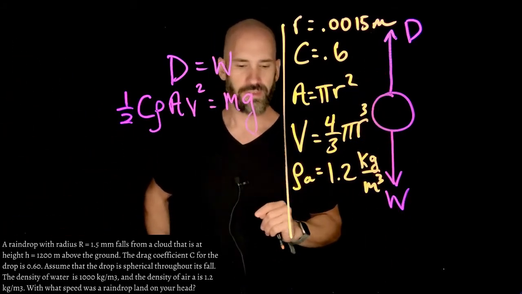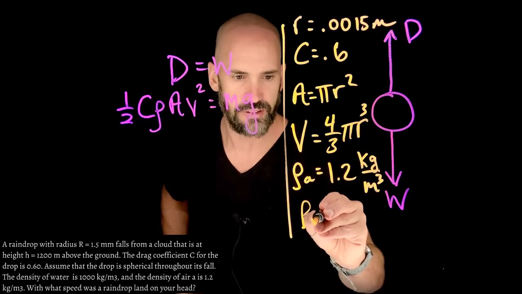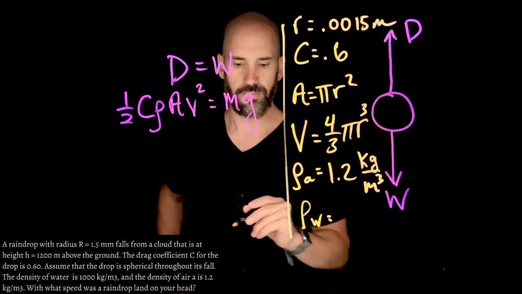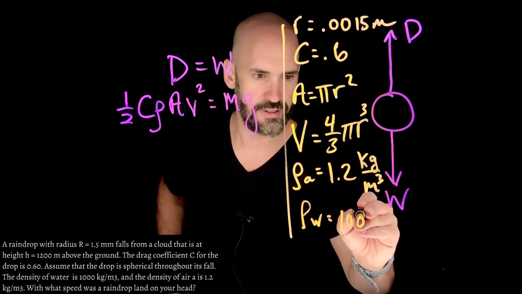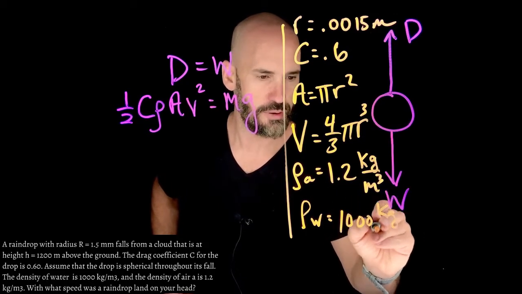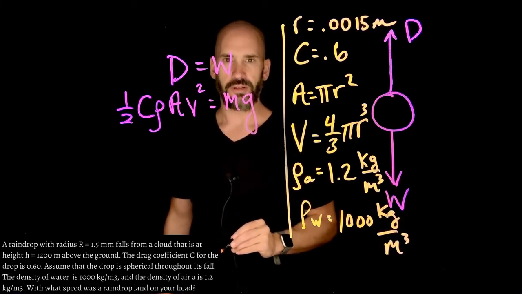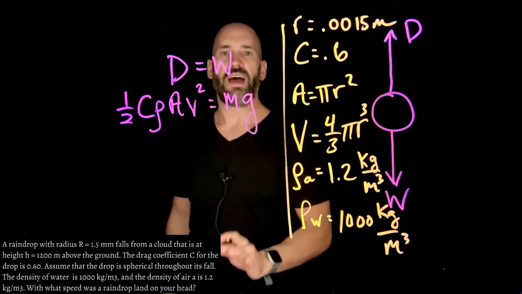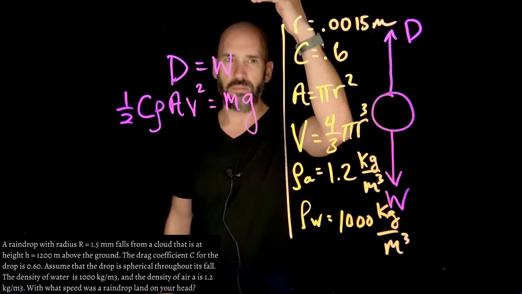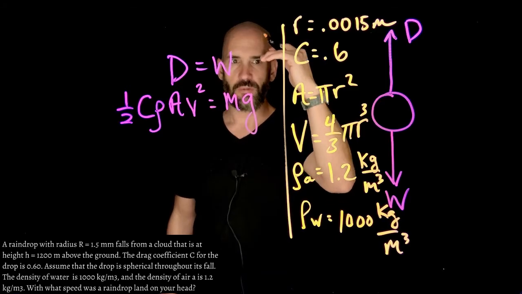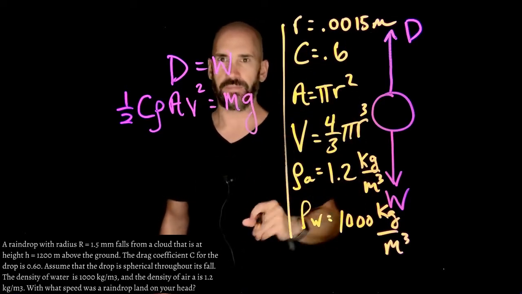Air is not weightless. And then lastly, we have the density of water, which we're going to actually need, you're going to see why in a second. But the density of water is, you chemistry buffs probably know, 1,000 kilograms per meter cubed. All right, now, we want to find the terminal velocity of this raindrop. In other words, what is the max speed that it gets to, which is the same speed that the raindrop's eventually going to collide with our little head?